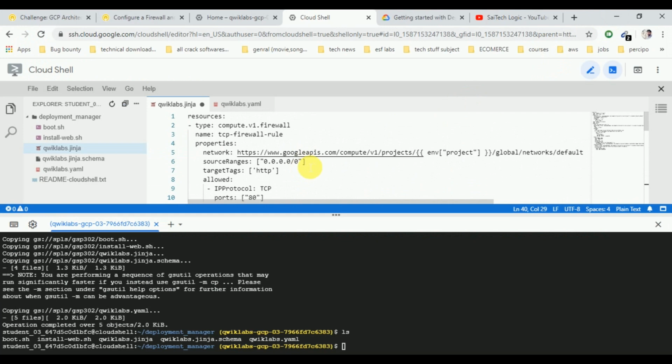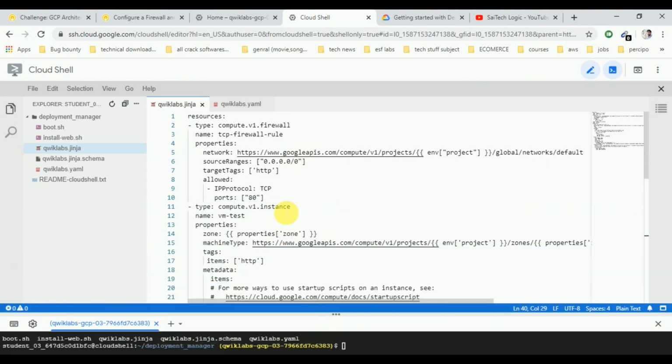In the script, the resource is the firewall. I gave the name tcp-firewall-rule, and in properties I've given a source range to accept from anywhere. I have tagged it as HTTP, so it will allow port 80 with the TCP protocol.